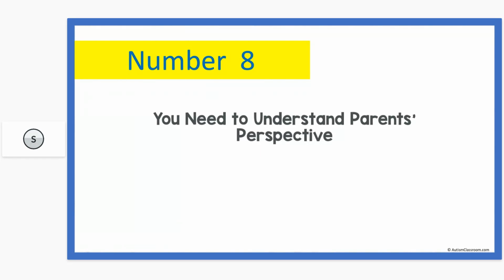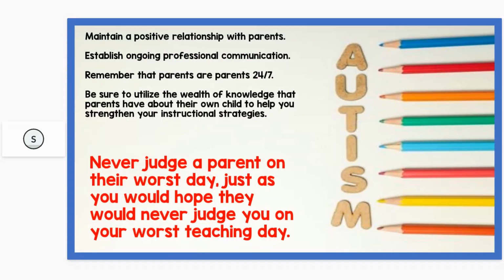So for number 8, you need to understand the parents' perspectives. And again, people don't tell you this. You just come in and they give you the job and they say, here's all the students. But you've got to maintain a positive relationship if you can with parents. It's getting harder and harder though. But you want to try to establish an ongoing professional communication.